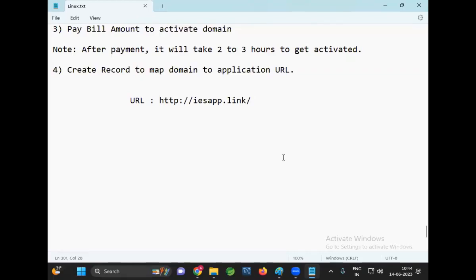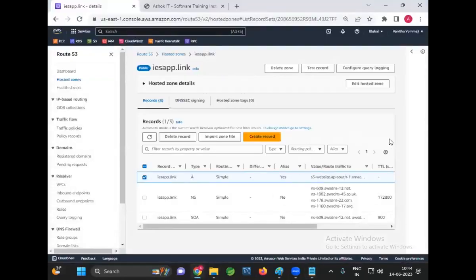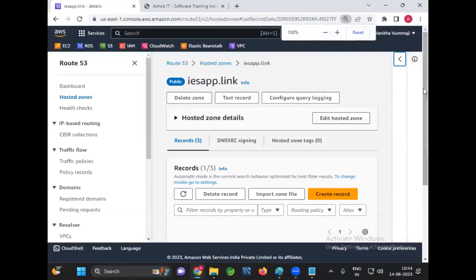And another beautiful thing available in the AWS is customer support. For example, you are a beginner in the AWS. You are using AWS services. Some bill got generated in the AWS. You can ask AWS support team to make your bill as 0 for first time. You don't have complete knowledge on the AWS paid services. Now you created some paid services in the AWS, bill got generated. Then you can go to support center in the AWS and you can ask them to make your bill amount as 0. 1 or 2 times they will make your bill amount as 0.